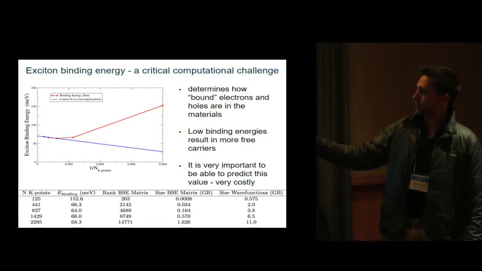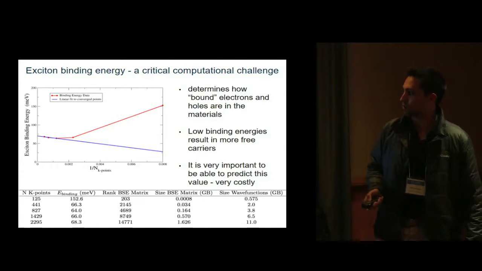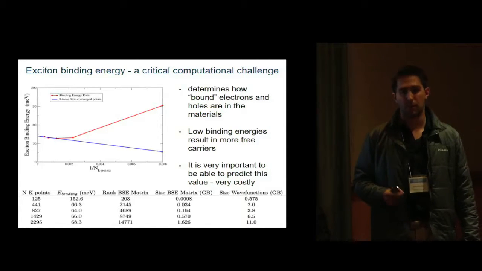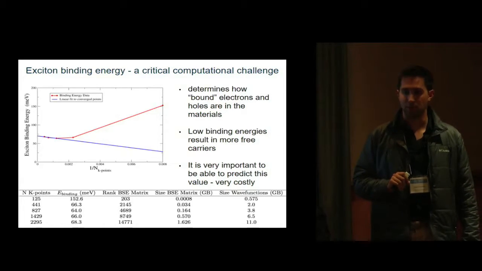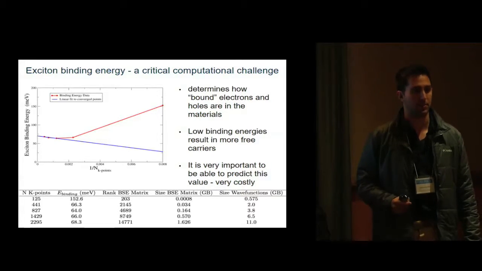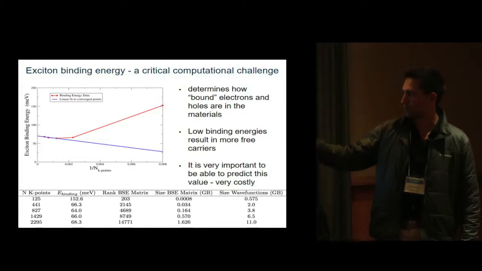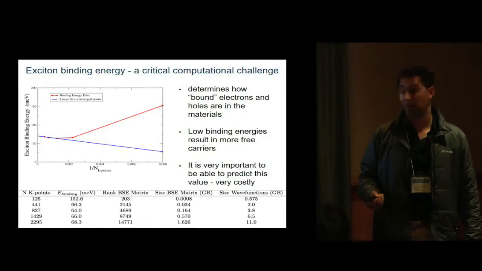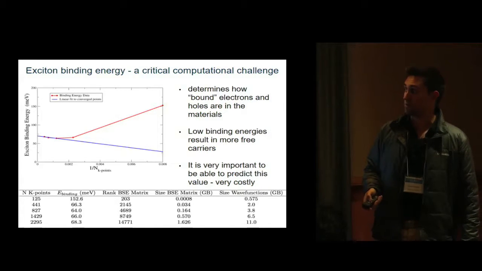And one of our limiting steps is that the wave functions grow rapidly with the number of K points that you use. And there's a little bit of a bottleneck in our method right now. But I think they're upgrading the nodes' memory to 128 gigs on a few of them. That'll actually help us a lot with this issue. We'll be able to go twice as big with the wave functions. And so with this improvement, we hopefully will be able to converge this value even better.